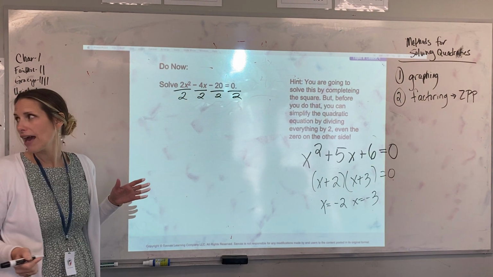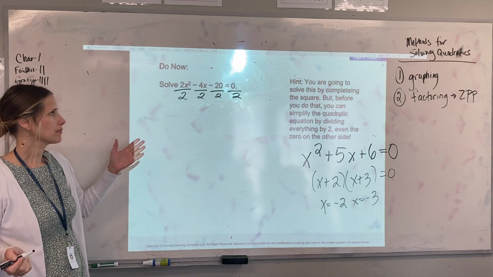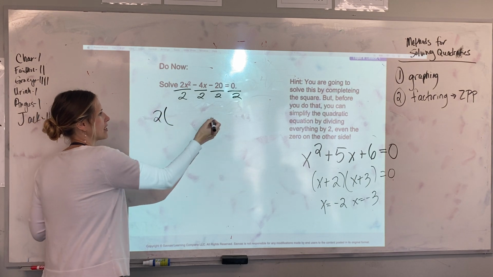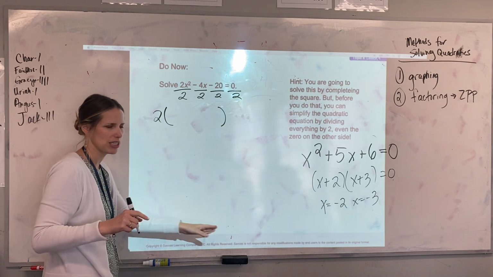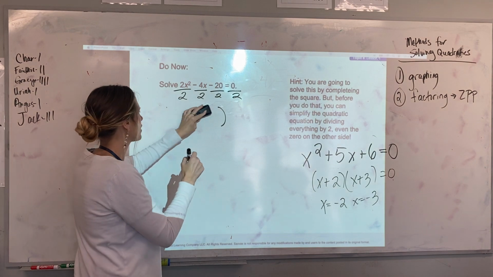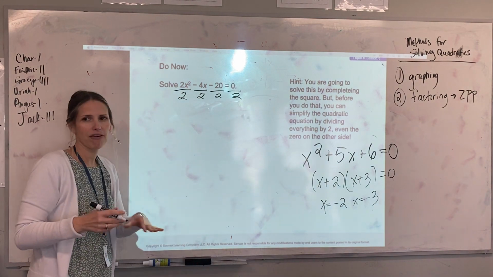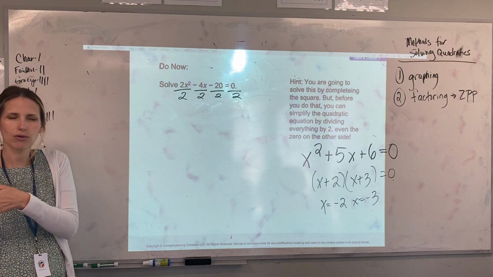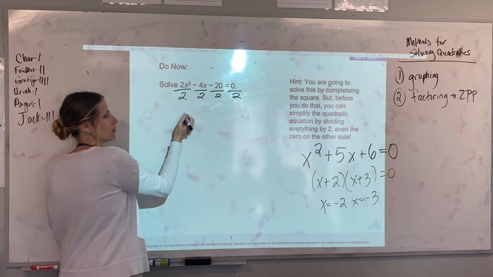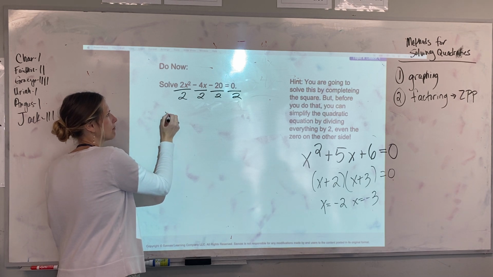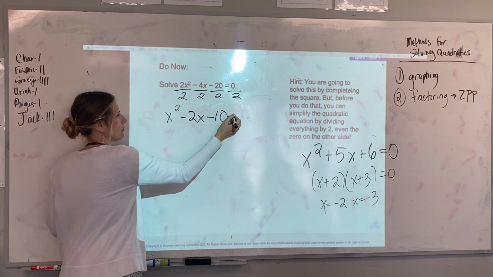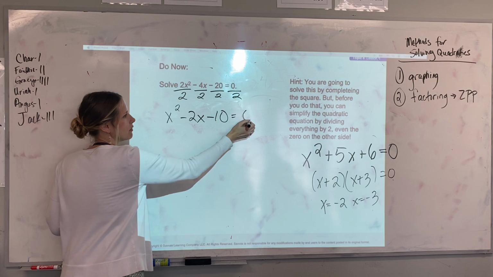And if I'm dividing everything by 2, the equation is balanced. Then I don't have to put 2 on one side and factor it out like a GCF. If I'm dividing both sides of the equation by 2, then everything is balanced, and I don't have to keep the 2 as a GCF on the outside as a factor. So, go ahead, Carmen. It's x squared minus 2x, sorry. Minus 10. Equals nada. Equals 0.